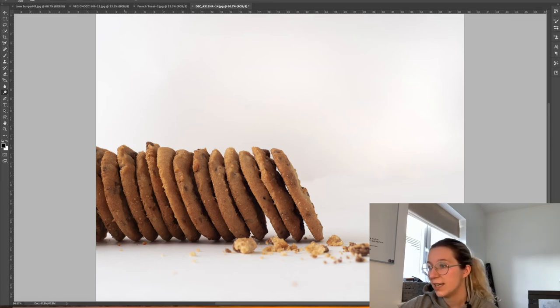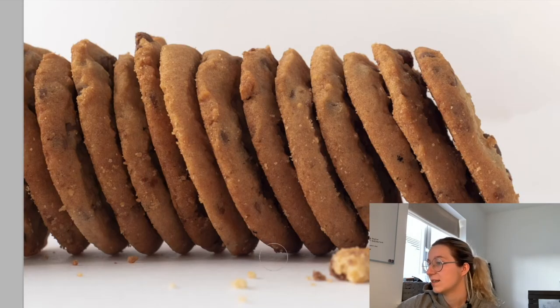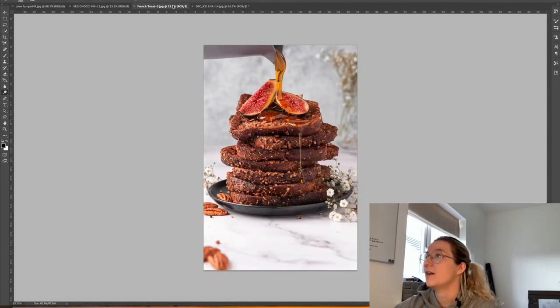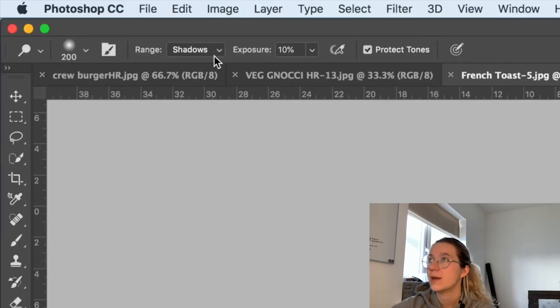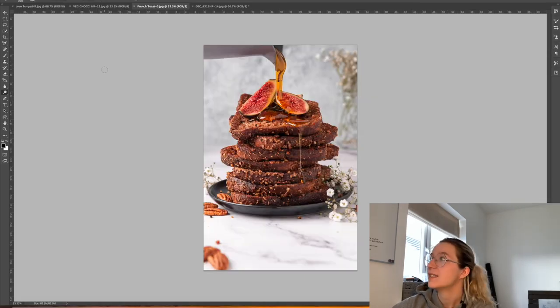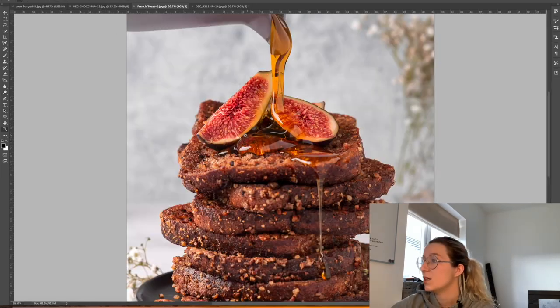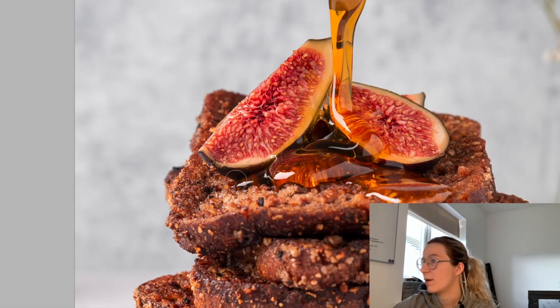So what you do is you draw it in. You just go over all the shadowy areas. The shadows are lighting up without actually affecting any of the cookie. Another way we can use this is to really make highlights pop in an image. So I'm going to keep the dodge tool selected, but I'm going to go down here and go to highlight. So this is only going to be changing the very brightest part of our image. So say you want to draw attention to these highlights in the image. With highlight selected, you can really just make those highlights pop.